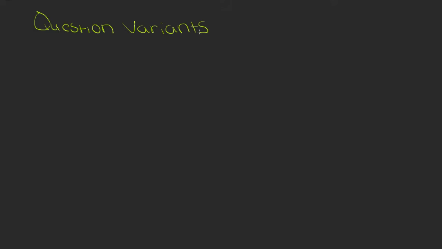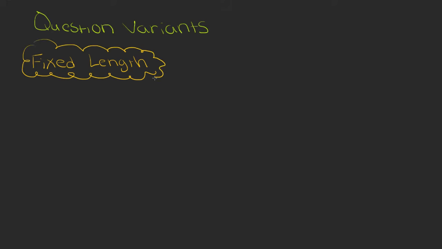Okay, so I want to talk about the different variants of problems that we are going to be solving today, and hopefully we can solve these relatively quickly to keep this contained in one video. But the first is what we talked about before, and it's the idea of the fixed length variant. So if we just go ahead and type in fixed length, that's the problem that we kind of just looked at, right? We had a fixed length of size 3, and we were trying to maximize the sum.